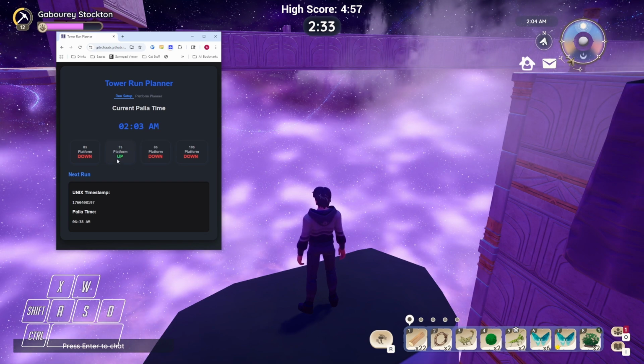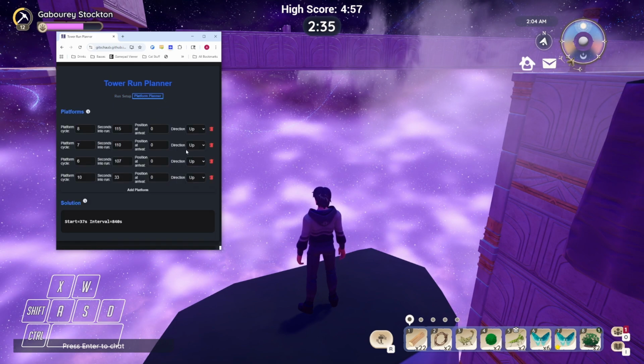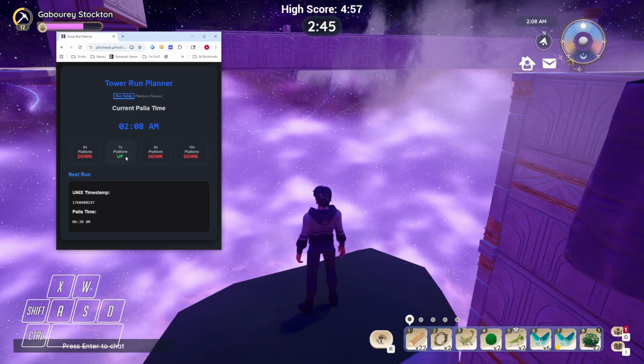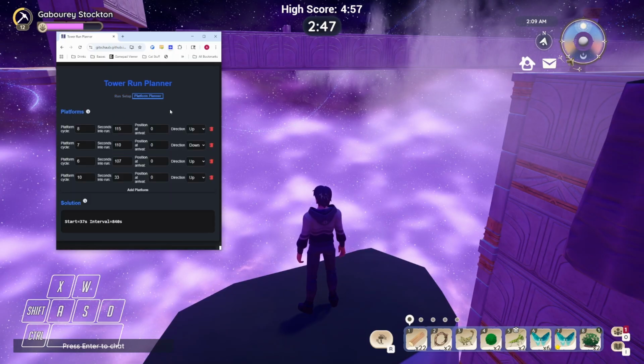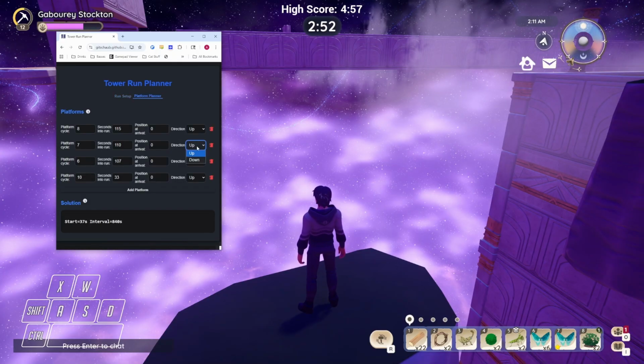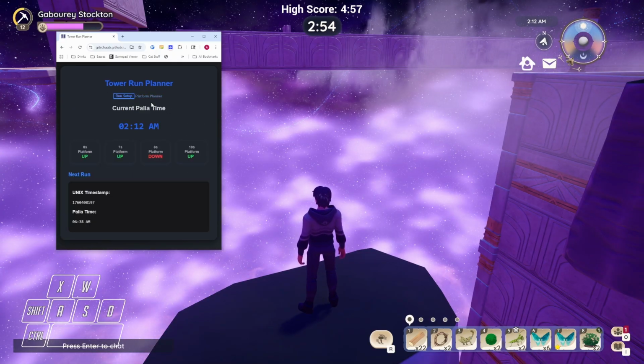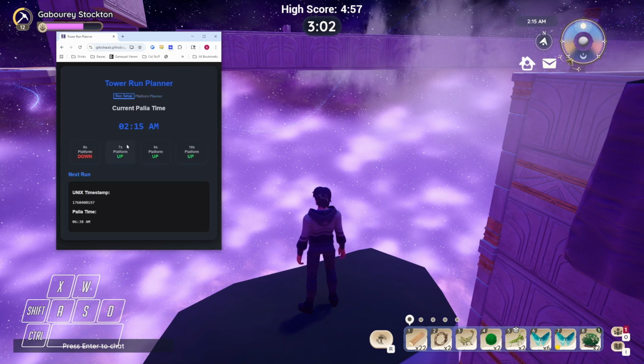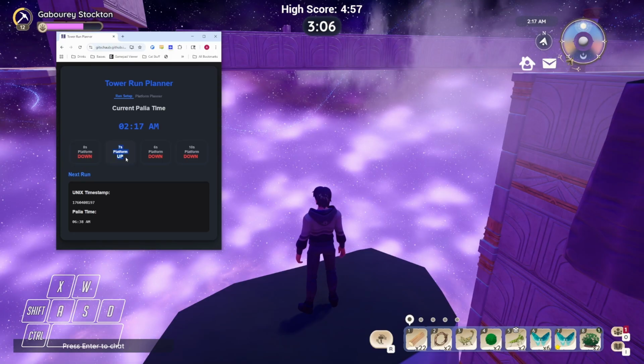If you find that tedious to do, one thing that you can do in the run planner is actually change the direction here in the UI, and that will swap the direction that the 7-second platform is reporting that you should be going. If you just switch it here, it changes it in the UI. So if you don't like remembering that you need to do the opposite for 7-second platforms, just switch the direction here for the 7-second platform cycle. I just like to remember to do it opposite. So 8 seconds same, 6 seconds same, 7-second opposite.